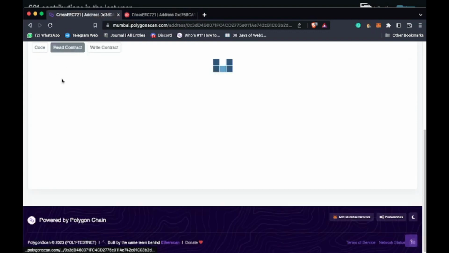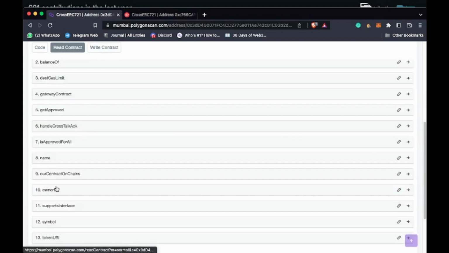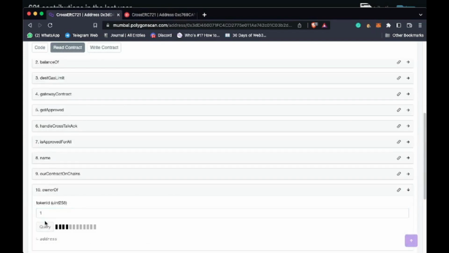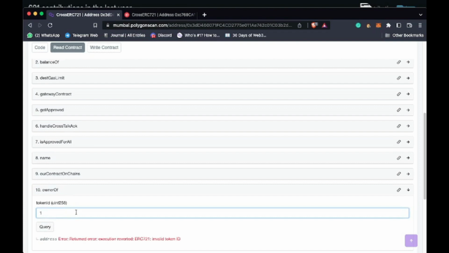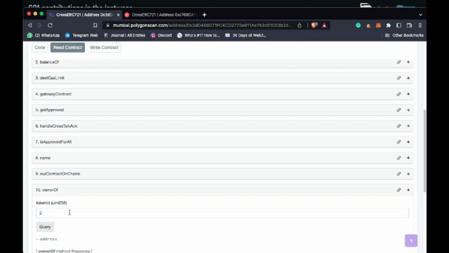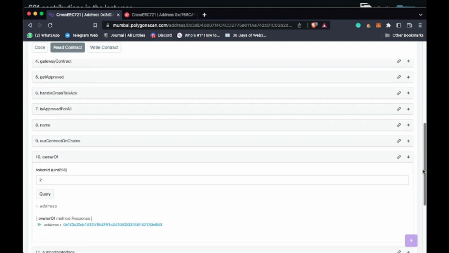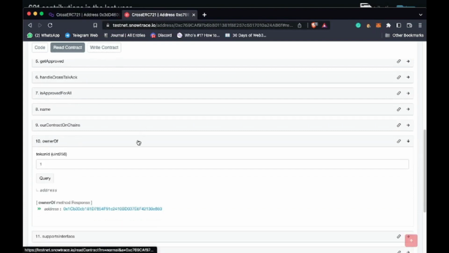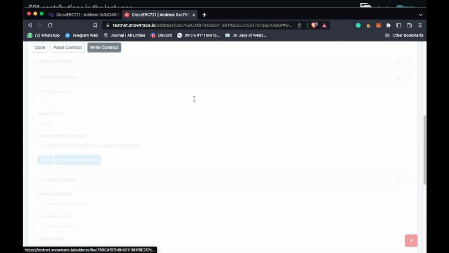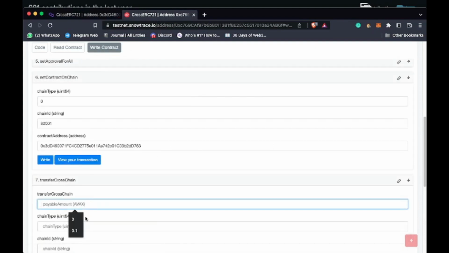And if we check Polygon, does it contain 1? We get an invalid token ID, it doesn't contain it. But if we check 2, which we minted, we can see it has the same owner, the deployer. So now let's move to write contract, transfer cross chain.